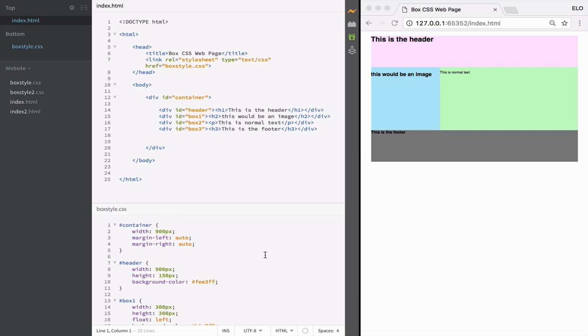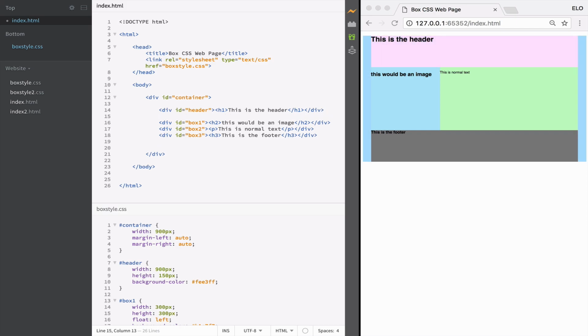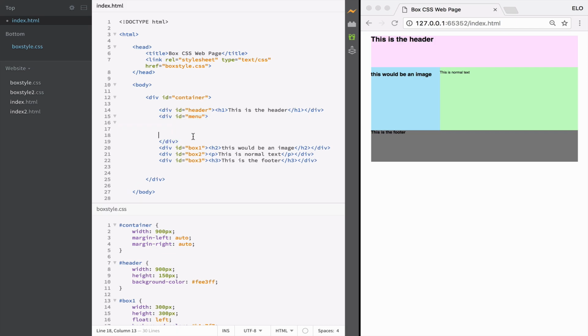Now in this case, what I need to do is make a brand new box to throw under my header so that I can put a menu in there. So what I'm going to do is just go to header, underneath it, div ID, and call this menu. I'm not really going to put anything in there just yet, and you'll see why. I am going to press enter a couple of times because we are going to put our navigation bar or our buttons inside this box called menu.